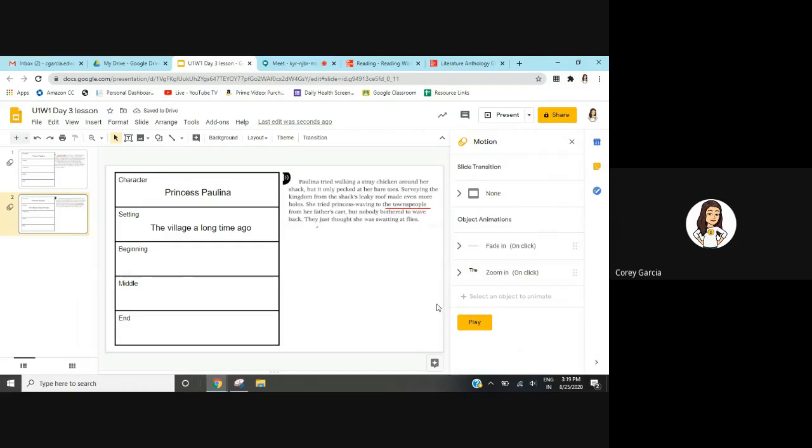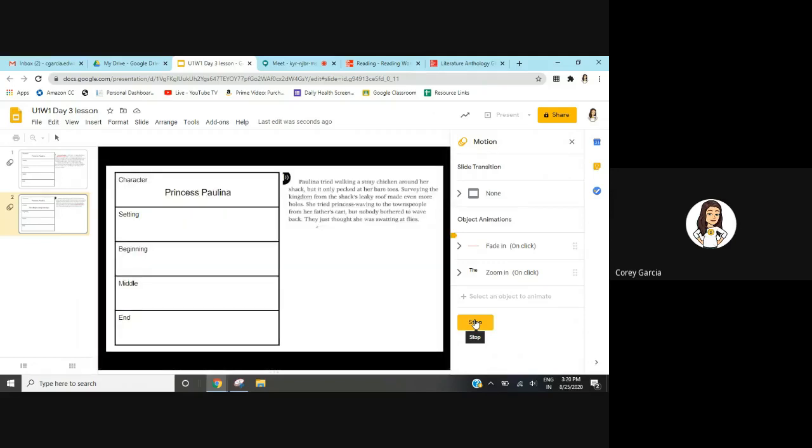Okay. So then I always want to check and see what it looks like for the students. So I'm going to go ahead and see. All right. It's just blank. It's just got the character and the correct paragraph now. So then I hit my space bar and my text evidence comes up. Then I hit my space bar again. And now I've got my next piece to my graphic organizer. And that is how you do it.